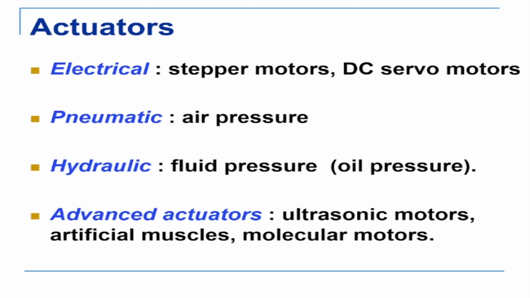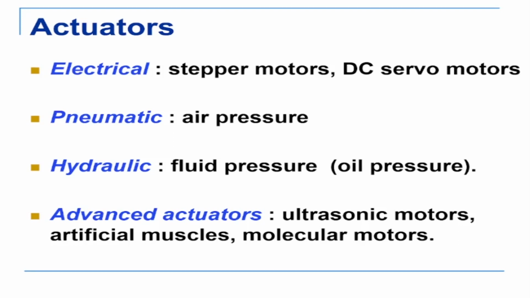Let us move on next to actuators. We have talked about sensors. We started off by talking about encoders, then potentiometers. Then we talked about the DC motor, which can be used as a sensor. Then we talked of non-contact sensors like the inductive sensor, the Hall effect sensor, and the ultrasonic sensor, most commonly used. We have all these sensors during the experiments, so we'll be looking at the experiments with these sensors in detail, how to read the readings of these sensors using a microcontroller, and how to use these sensors for robotics applications.